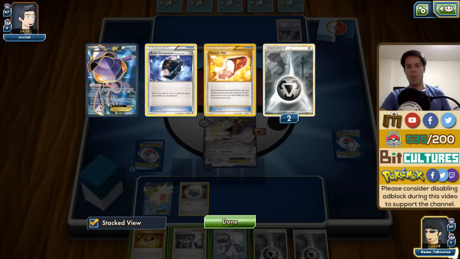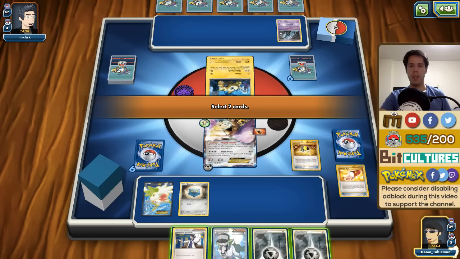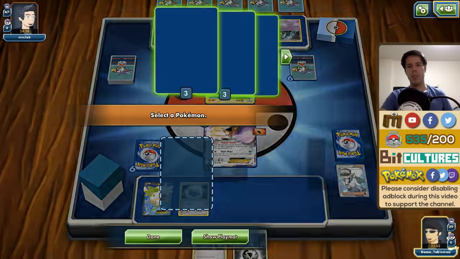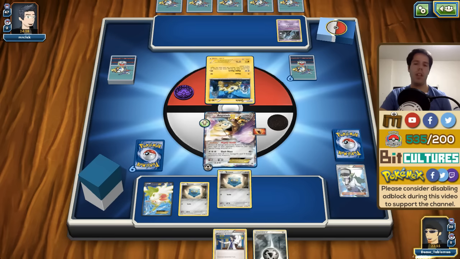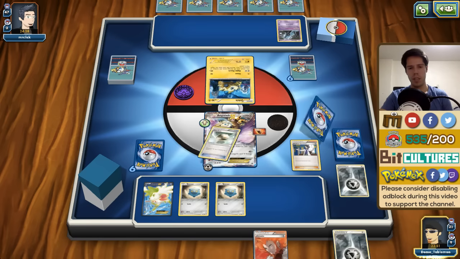That would mean there's 4 energy in the discard pile. I could end, but I don't think that's a good idea at this point in time. I'm just gonna go for another Bronzor, set that up. And yeah, like I said, Bronzong Break is definitely an option as well. Now that I'm thinking about it, maybe it's prized.